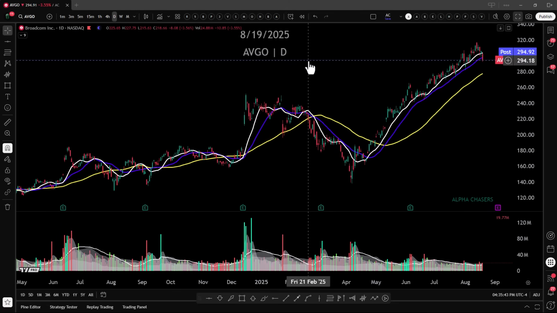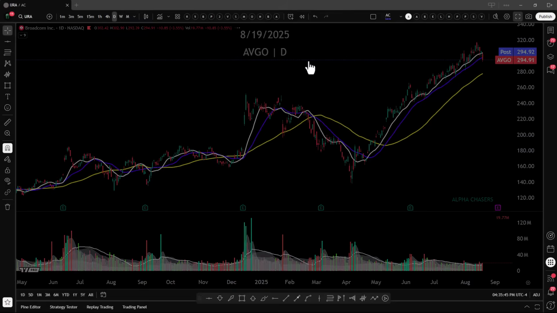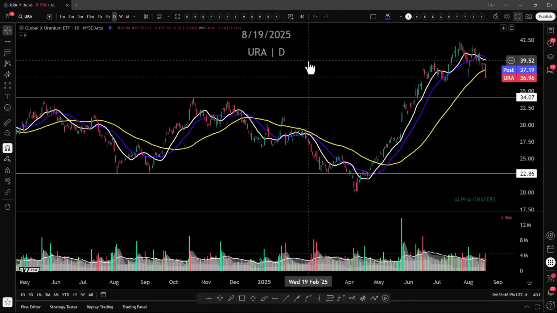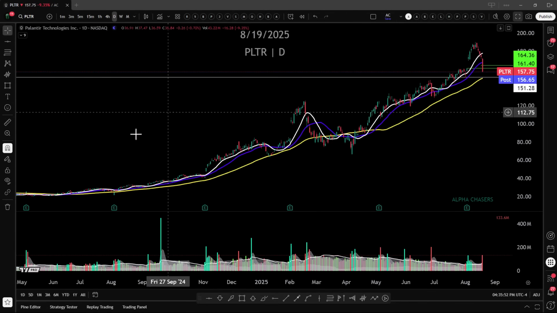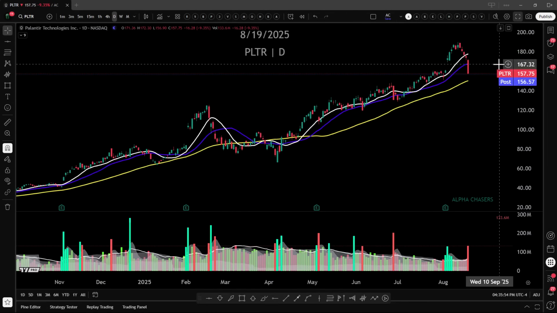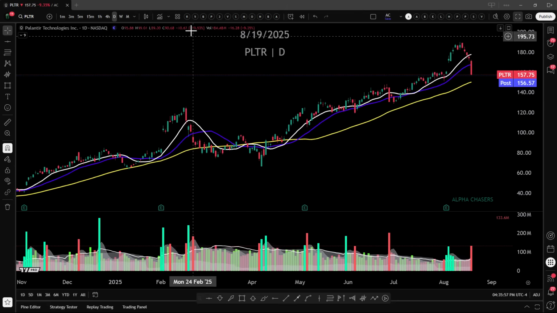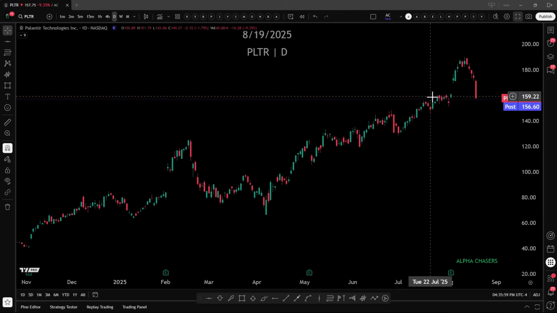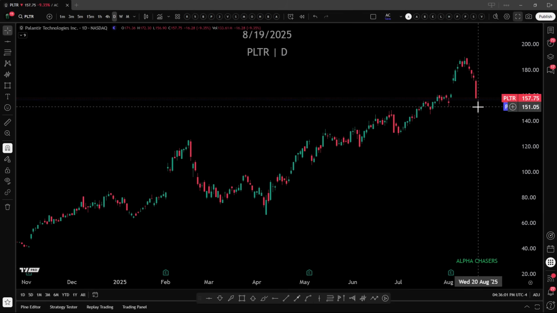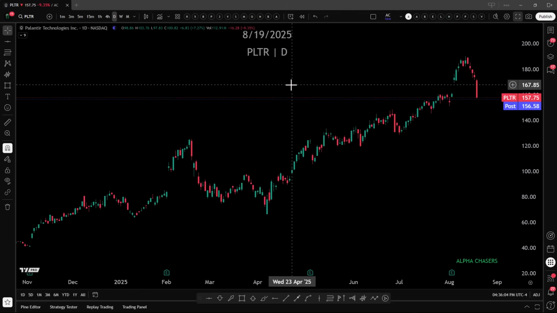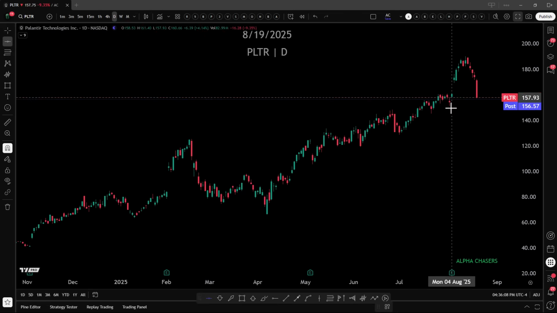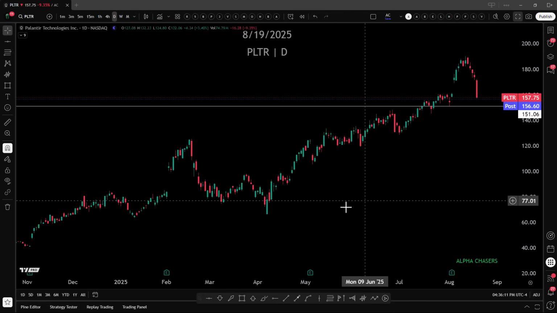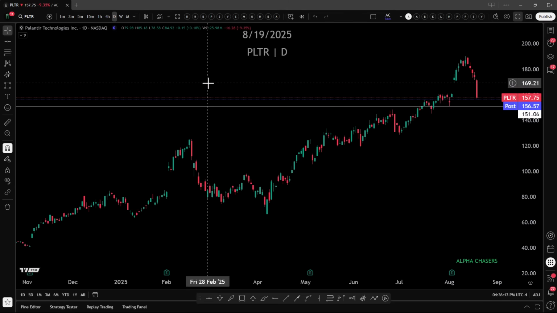And it's not one sector that this is happening with. You're looking at URA. URA is below the 50-day moving average. PLTR, everybody loved it. Now everyone forgets that they're the people that never owned it, right? It's the most over-owned stock in the world unless you ask your buddy. Now nobody owns it. So you couldn't even hold the gap fill and you just kept breaking. And I was pretty clear about this one in the room today. I think you're going to 151 pretty easily. I don't see how you're not testing the low end of that doji. I'll just tell you point blank, I don't see it. So I think that's where this is heading.